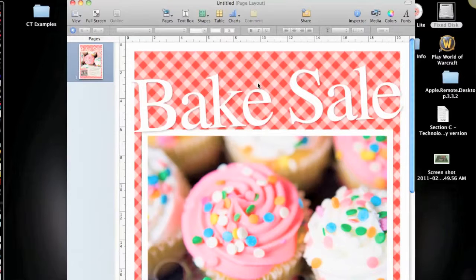Now, this tutorial is going to be separated into two parts. The first part is what should you do with your students before you take them to the computer lab, and the second part is what they will do when they're there. So before you get to the computer lab, make sure that all of the students have the same and accurate information regarding what the bake sale is, basically the reason for it, when it is, where it is, and some information about the nonprofit organization that the proceeds will be donated to.